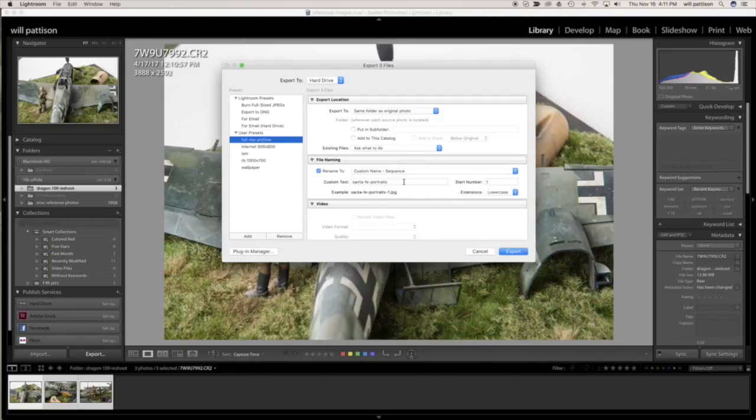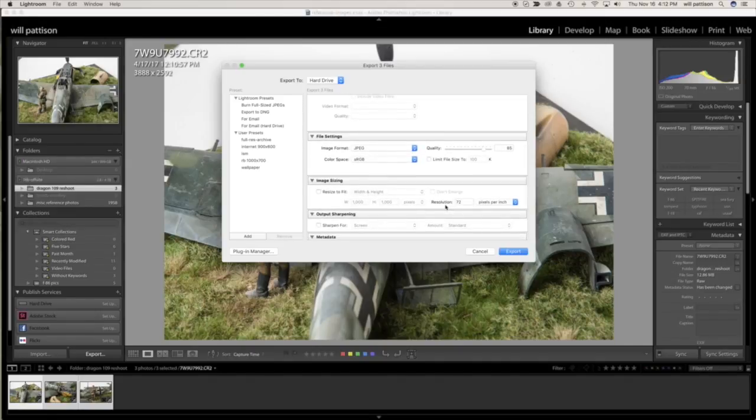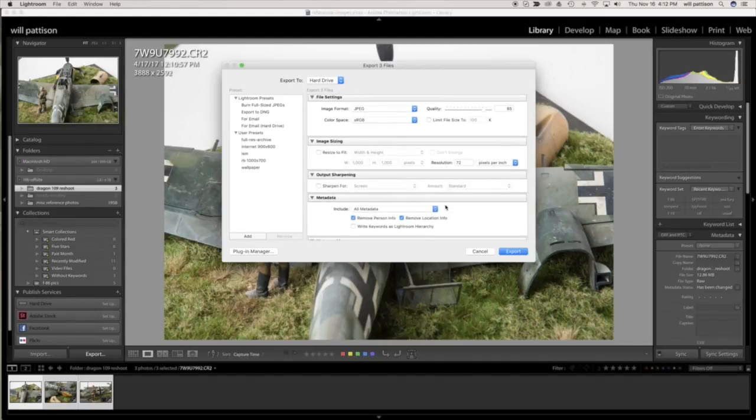So I'm going to go here and I'm going to tell it that I want to call these Lightroom Demo. And so every one of the images that I export is going to be called Lightroom Demo, starting with number 1. And then you've got other things down here where you can resize the image. Let's say that you want to have them only be, for whatever reason, a small size to put in a video or email to somebody or whatever.